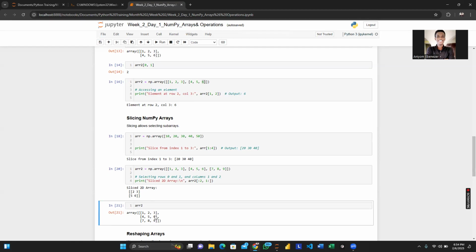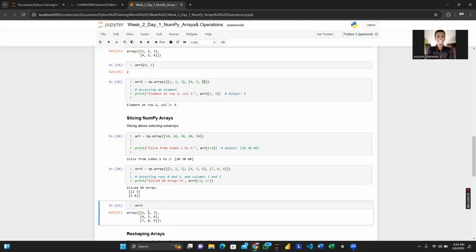So that is why I'm choosing from 0 to 2. It means I'm taking everything in this first row and this second row. Mind you, the last number in that index will not show, so that's why we neglected the last row. But then there's another restriction that says, I know you're choosing everything from the first row and second row, but please limit it to columns 1 and 2.